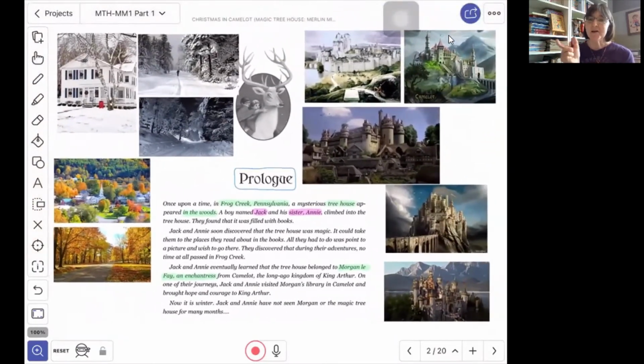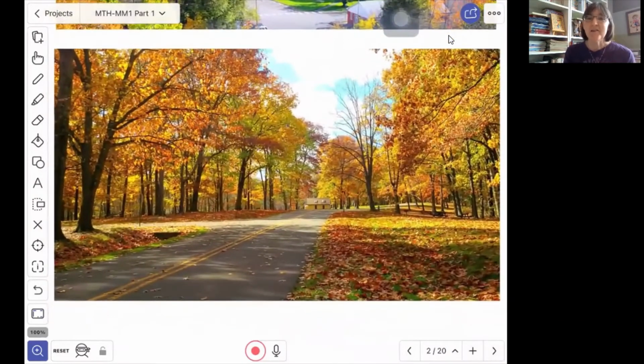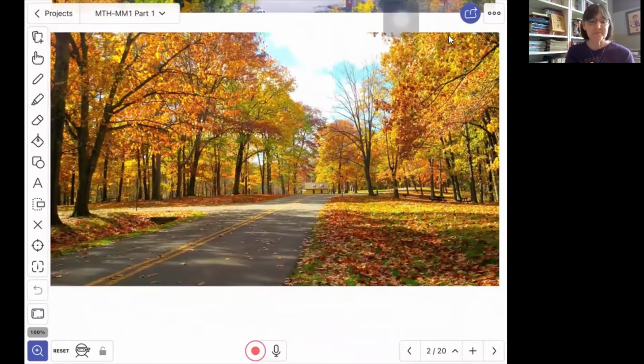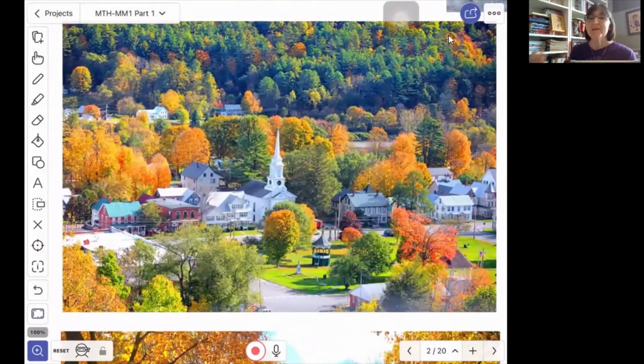So I wanted to compare those two settings using pictures. Here are some pictures I found just from looking on the internet for what Pennsylvania looks like. Here is a picture of Pennsylvania in the fall when the leaves are turning colors. This is not a city. This is just what we call being out in the country. This would be an example of a town that is in the country, not a big city. You don't see big, tall skyscrapers. There might be a church with a steeple and then some houses among the trees.